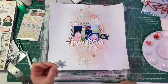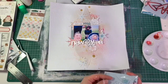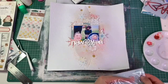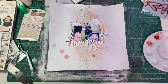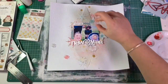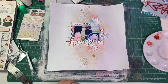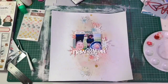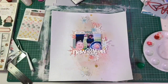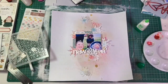So yeah, at this point it's all about finding the placement of everything, finding a way to arrange my page that I like and is pleasing to my eye, and just adding a few bits and bobs. I absolutely love the Snowflakes from Bramble Fox. They are just so cute. I've used them all. I hope that they get released next year because I'm absolutely in love with them. The colour of them and the sizes, and they're just absolutely gorgeous.